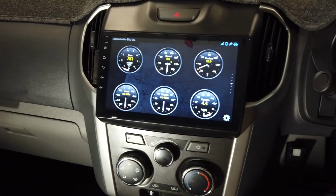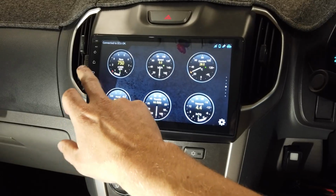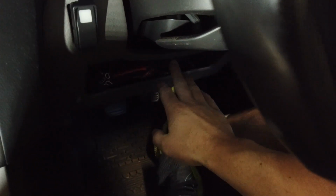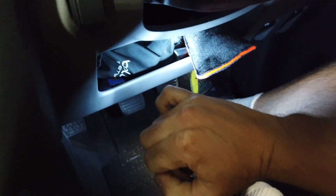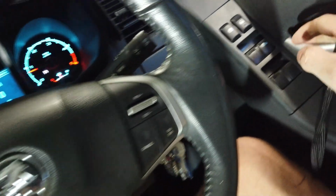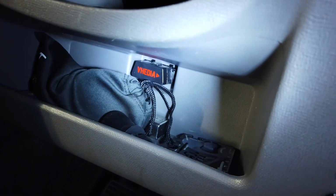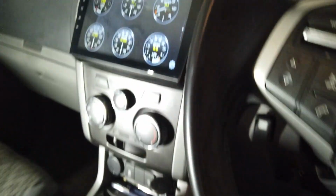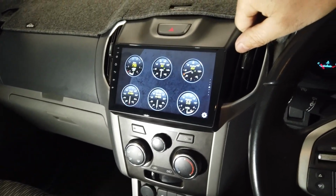So you can see we also have our OBD2 scan tool hooked up in here, which gives you some data from the engine ECU. That just plugs in above in this little console down here. It's just plugged in behind here. Now I'll get a bit closer. So you can see the OBD scan tool is just plugged into there. That's where it sits, and it allows you to bring up some engine data on your screen and check and clear faults.